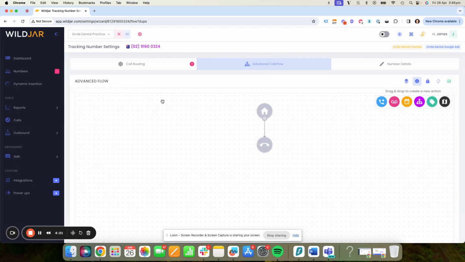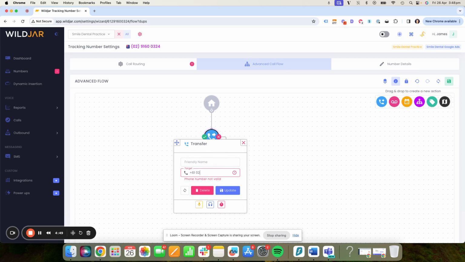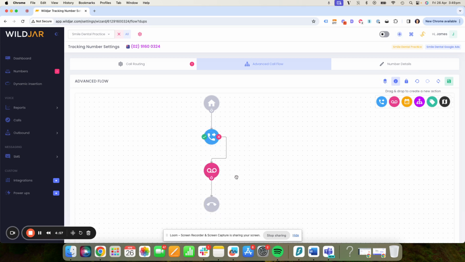Advanced flow, we have our advanced flow here. It's basically drag and drop onto the flow, and you drag and drop the flow actions to where we want to go. So for here, this is just a simple call comes in. It's a simple answer point that we want it to dial to. Turn call recording on. You can give it a name, hit save. Same for a voicemail here too.